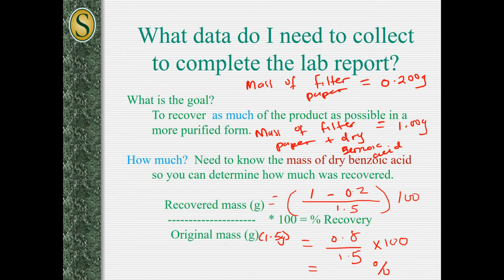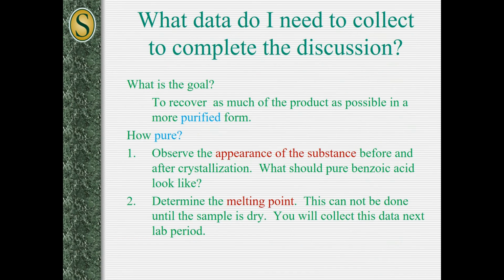So that's how you purify benzoic acid from its impurities. In this case, the impurities are probably sand and carbon. Those two are insoluble impurities. And you also have soluble impurities, which will include sugars and colors. The proof that you have a pure sample: you should see the appearance of the substance. The pure benzoic acid should be clear, needle-like crystals, and also the melting point should be very close to 122 degrees Celsius.